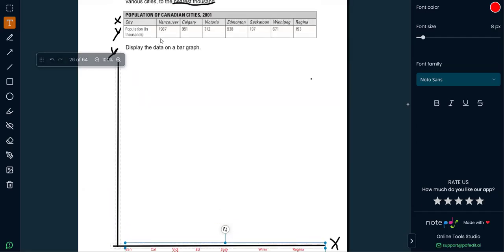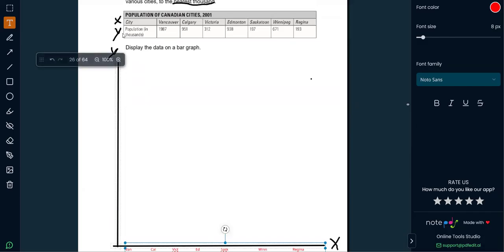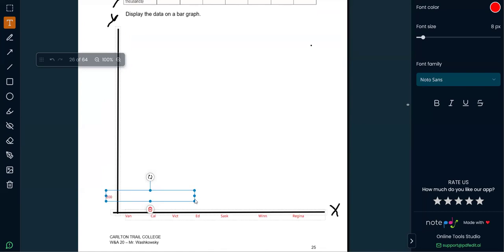So next thing here is I'm going to scale my y-axis. Now I need to go up to about 2,000 here, right? So let's think about what number I could use here that goes up to about 2,000. I'm going to maybe go up by 200s here. I feel like that might make it a little bit nicer. So I'm just going to go up by 200s. And again, I'm eyeballing this at this point. I'm trying to go up about an equal amount of space. If you had an official graph, then you could go up the exact same amount.